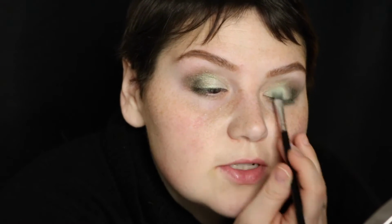So I just realized though that I didn't give myself an opportunity to use that first shade in this look. So I think I'm going to use it as a highlighter. Why not? I'm going to clean up this face and get rid of all this nastiness. So I'm going to do that, apply some eyeliner, mascara, and we'll go from there.